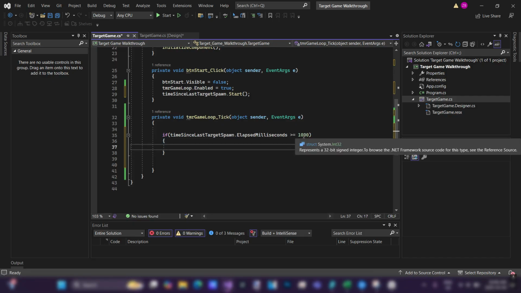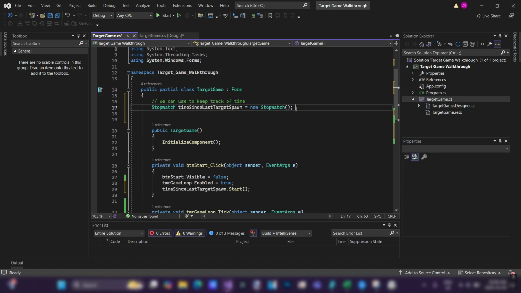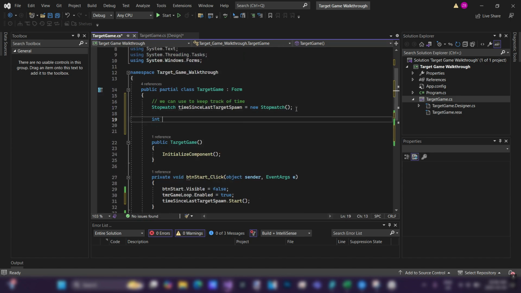And we just had a unit where we didn't like these numbers just chilling, right? These magic numbers that don't mean anything to anyone else except you. So I'm going to take this 1,000 and make a variable. I'm going to say int target spawn delay equals 1,000.